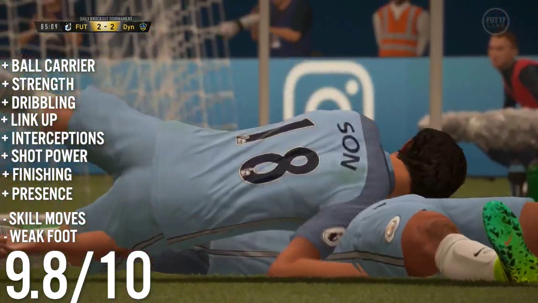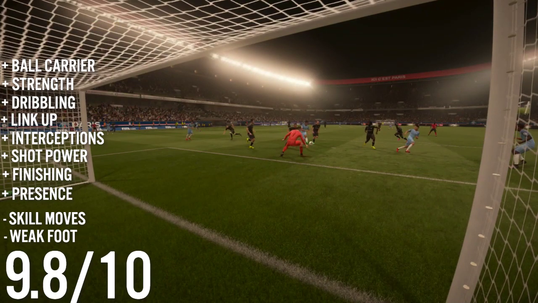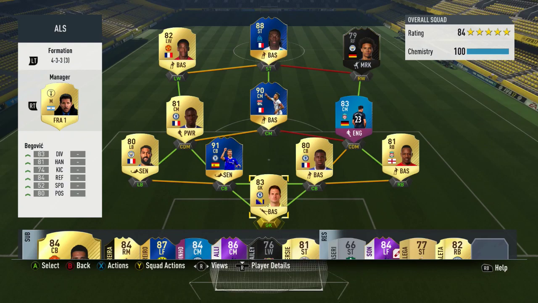Currently going for around 350k on Xbox. But I've said this a lot over Team of the Season. What a card you get for those coins, because he's absolutely the perfect central midfielder, aside from the fact that he's only got the 3-star weak foot.